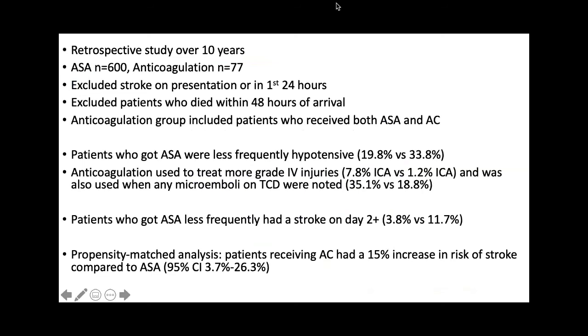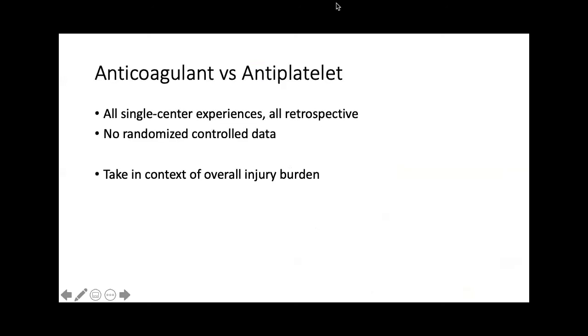But these are just studies, and we can go through these very quickly, but there's essentially no good data on which type of blood thinning medication you should be using, an anticoagulant or an antiplatelet, and really it should be taken in the context of the overall injury burden. So if you have someone who has a head bleed and has just been cleared by neurosurgery to start receiving some type of anticoagulation, you know, do you want to use an antiplatelet agent that will have effects that in theory will linger? Or do you want to use an anticoagulant that may or may not have a reversal agent? All of those need to be taken into account when you're starting these patients on therapy.